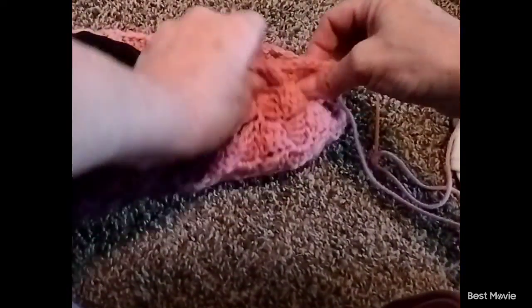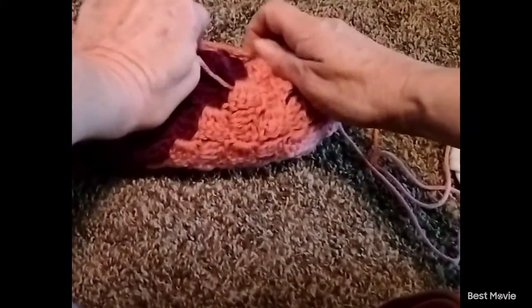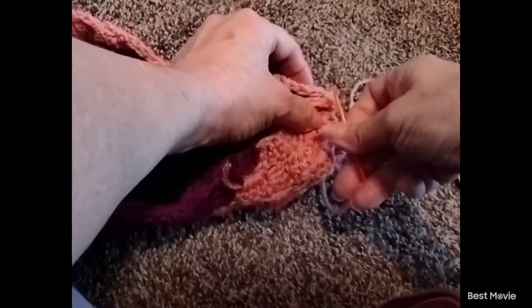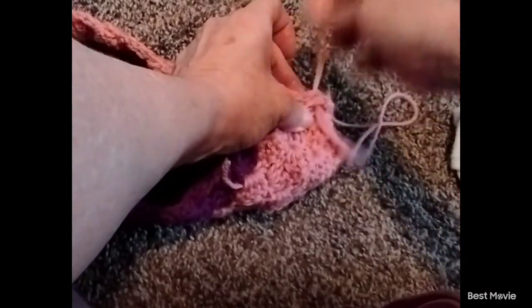Make sure my little toes are nice and tight. And then I'm just going to start sewing it. If I have too many, I can take some out. I don't think I have too many in there. So now I'm just going to sew it up, and I don't have to worry about it. I don't have to make it all perfecto.